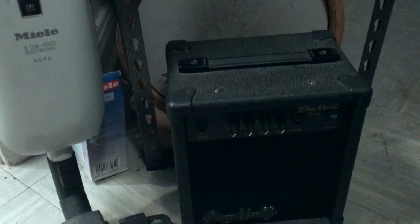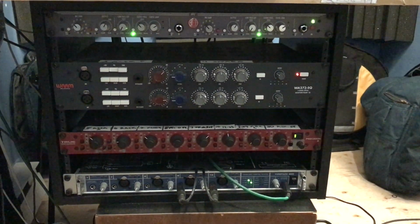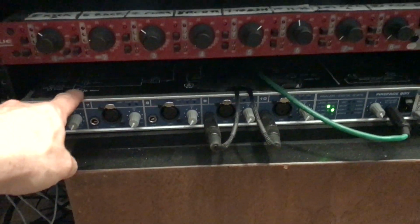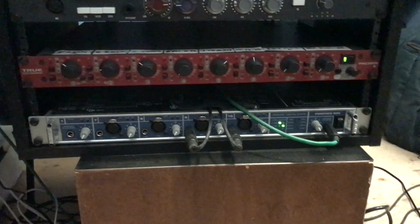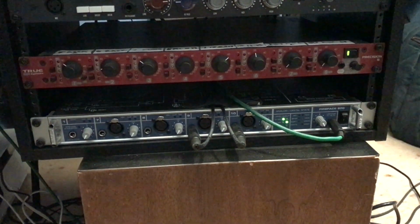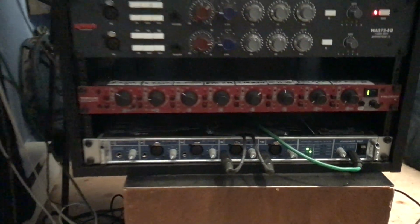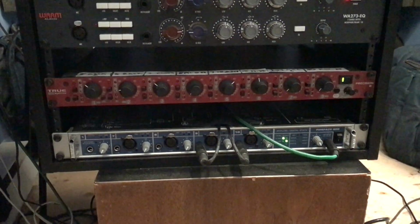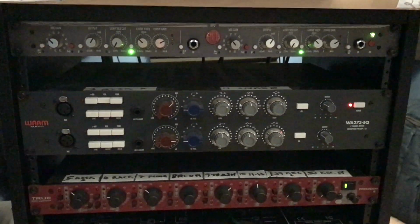So here are the preamps I use and the interface I use. The interface right here is an RME Fireface 800. This is a very old interface, but it still sounds amazing. And it's so solid, I never have problems with it. I'm sure one day soon I'll have to change it, but for now it's still working great. And I'm going to start from the top here.